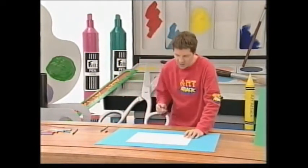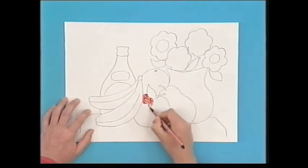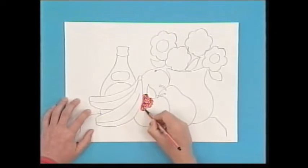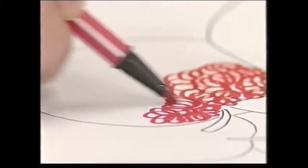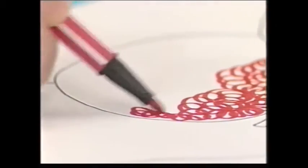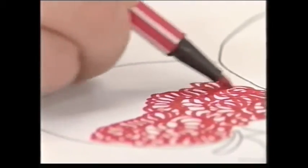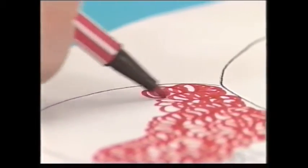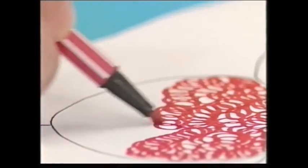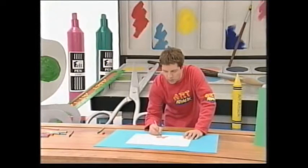Now, I'm going to start by colouring in with curly scribble. Now, it's just a case of colouring in between the lines, like you would normally colour in your picture. Colour each section in, like this, only instead of doing it perfectly, do it using curly scribble. Now, I say perfectly, you've got to get this a little bit perfect. The idea is to try to make all the curls on your scribble roughly the same size. So try not to vary the scribble too much.